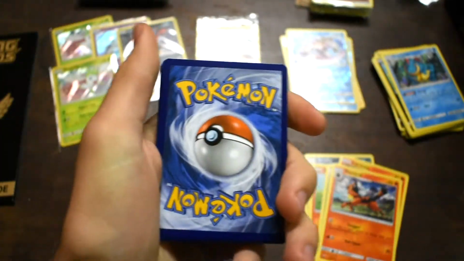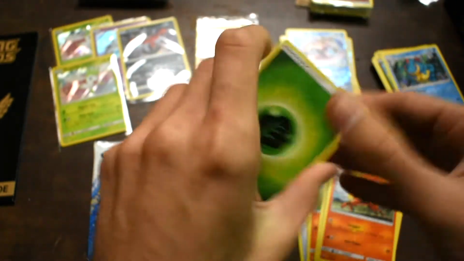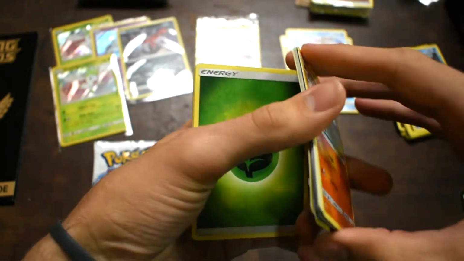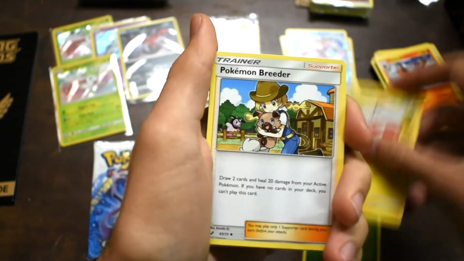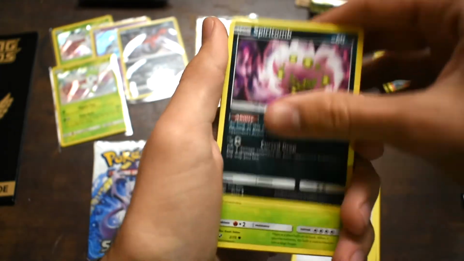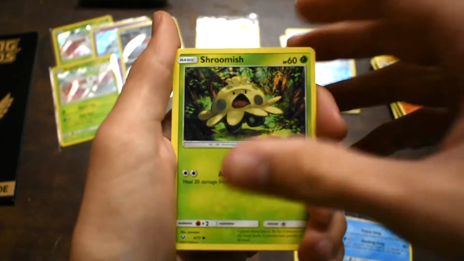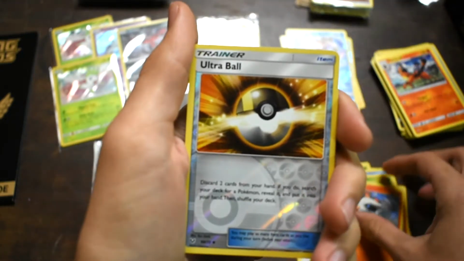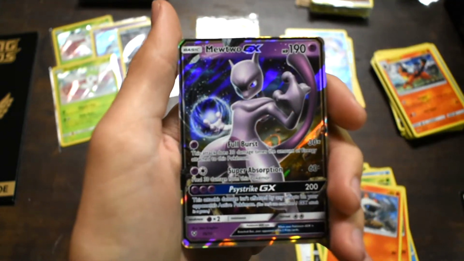Alright. Still nothing yet. Still no code for you. Sorry, mate. It's Leaf. Forgot to move my bulk. Hold on. Cut me some slack. I'm stupid. There we go. Leaf Energy. Electrode. Pokemon Breeder. Spiritomb, Ivysaur, Quillfish, Shroomish, Flitish, Larvish, Ultrabish. Oh, and a Mewtwo GX.